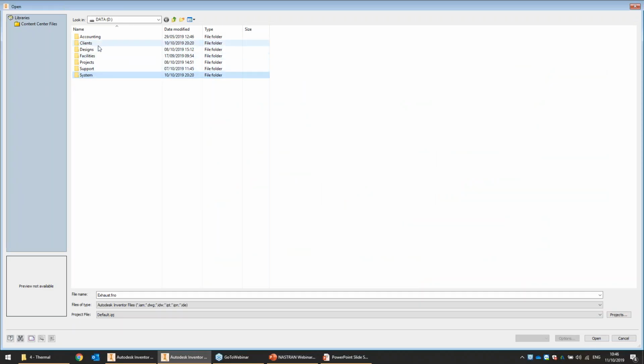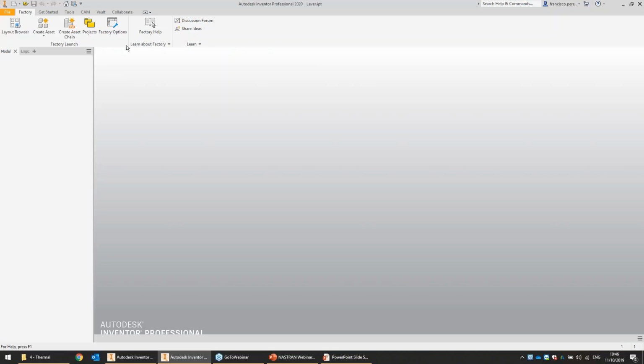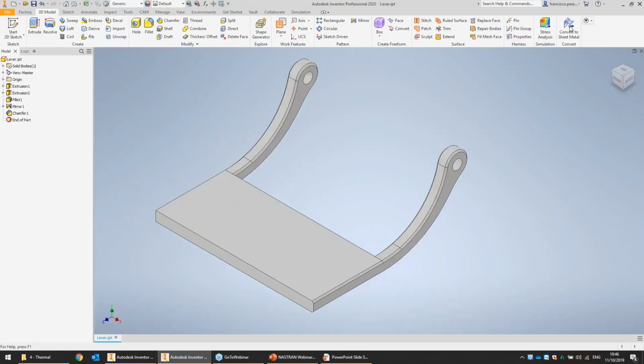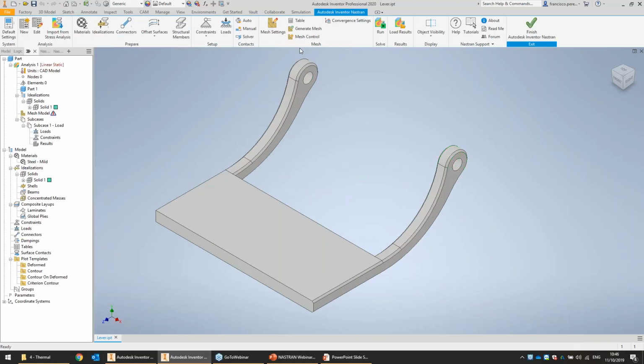Excellent. So of the many joys in life, one of the best is a really, really good mesh, and I'll show you the mesh controls that you can do. So there do exist mesh controls in Inventor's native FEA, but not to the extent that you can do it in Nastran. So I'll show you what that looks like very quickly. For this calculation, I used a very coarse mesh because nonlinear studies with a very fine mesh are diabolical.